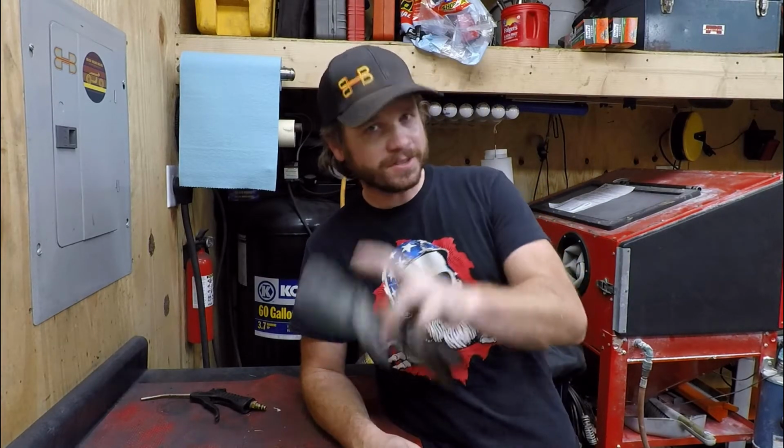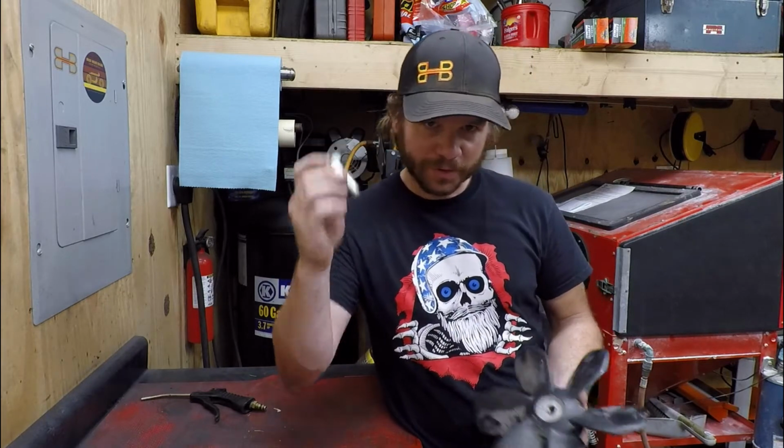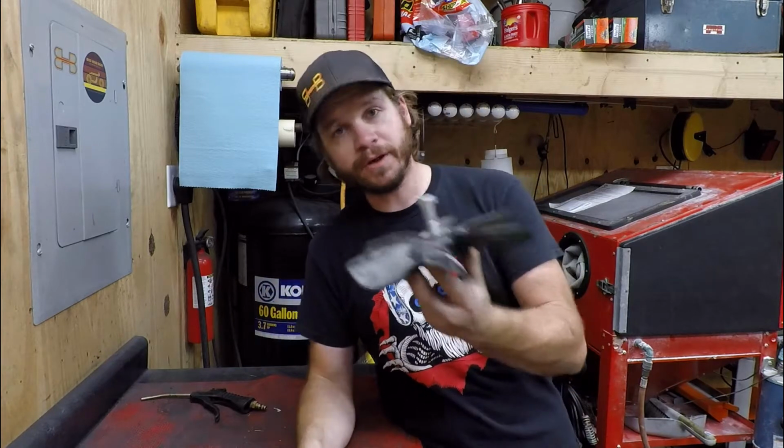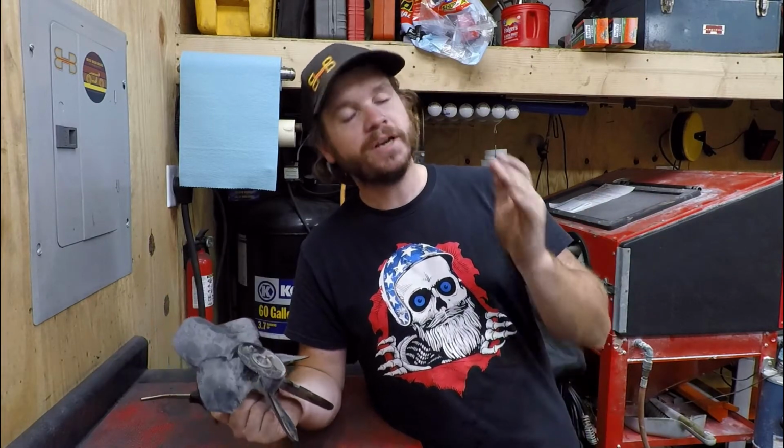Hey guys, before we get started, I just want to let you know that the process I'm going to show you for removing the fan utilizing an axle is technically not the correct way of doing this. You want to use an M14 150 bolt, and you thread this in here. You have it flat on the end, and this allows better thread engagement than a potentially tapered axle. The axle method has worked for me 100% of the time, but it hasn't worked for everybody.